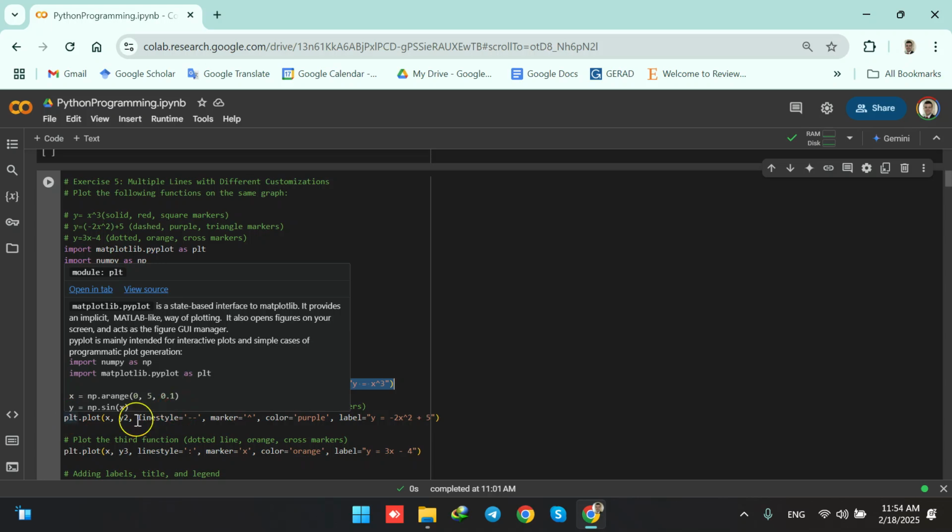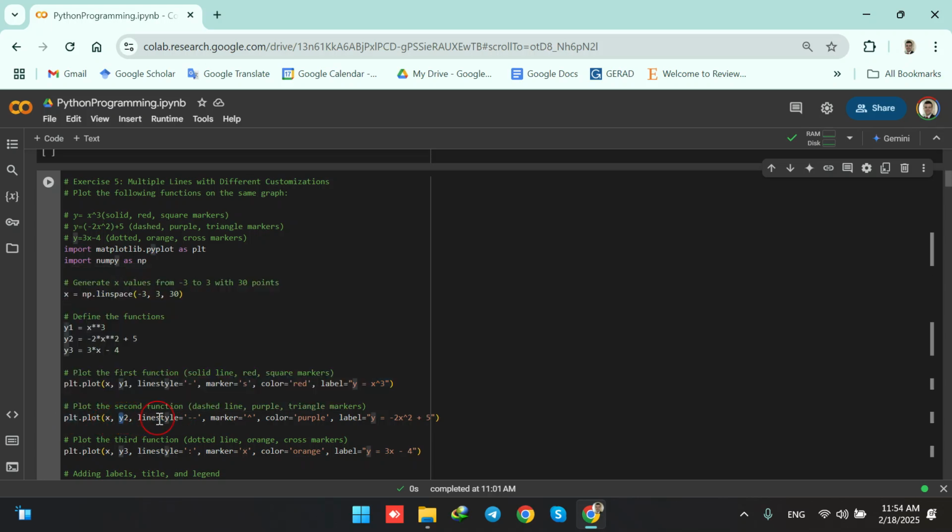Then we are having the second plot, x and y2. The line style is 2 dashes because we wanted to have a dashed line. And because we wanted to have a purple one, we are having the purple color, and the triangle marker is there. So the triangle marker is like this. And then we are having the label.